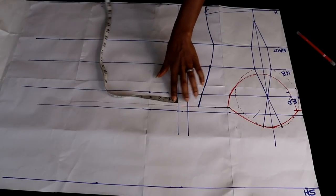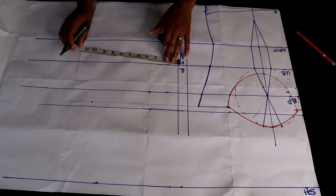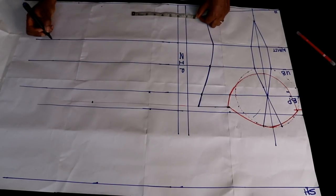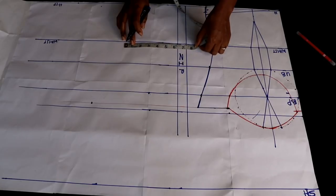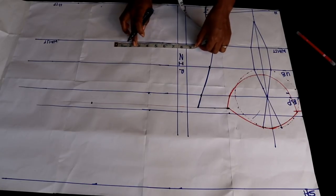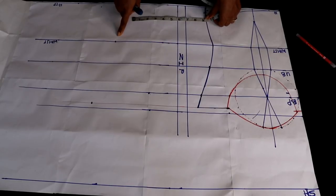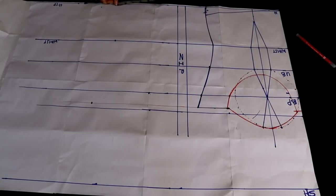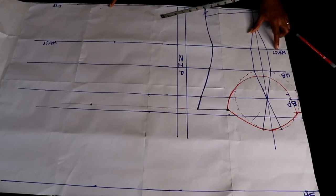All right, so on that line now, I am going to be taking my chest measurement. So the circumference of my chest, just like we did for the front panel, circumference of your chest divided by 4 plus 1 inch to join your dart, if your dart is going to be getting to that part. And on the waistline, do the same thing, circumference divided by 4 plus 1 inch for the dart. So you are going to be marking it like that. So if you are going to be cutting through your dart, make sure you add whatever you take out from the dart and another one needs to join your dart together, but for me, I'm not going to be cutting my back panel dart. Okay, and on my top length, I am doing the same exact thing like I did for the front panel, and then I'm going to be cutting this.